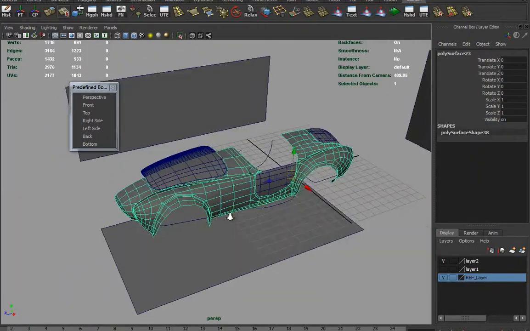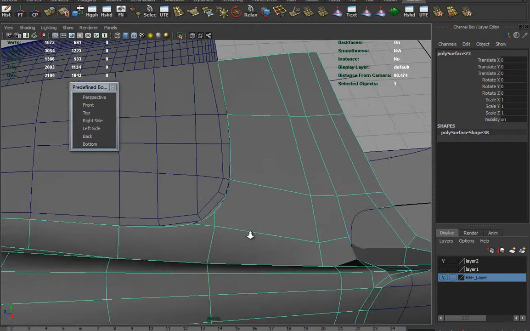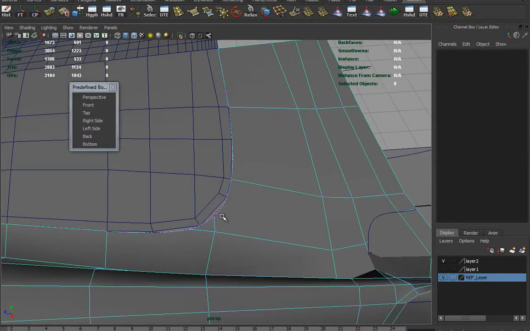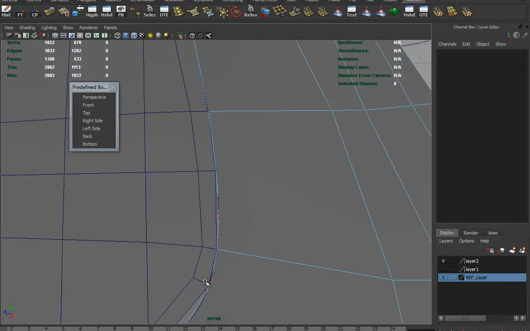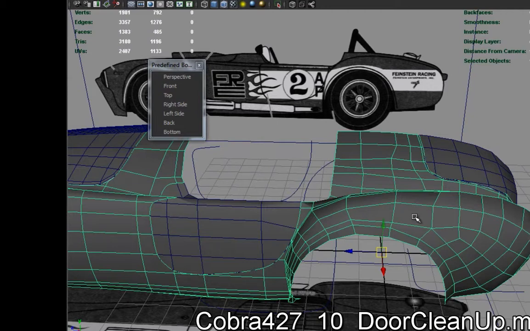Okay, and again, I felt that this was going to be fairly simple as a model to do. Some of these pieces here, here, birdie, little birdie, there. And what do we got? This one. Just gonna delete that.